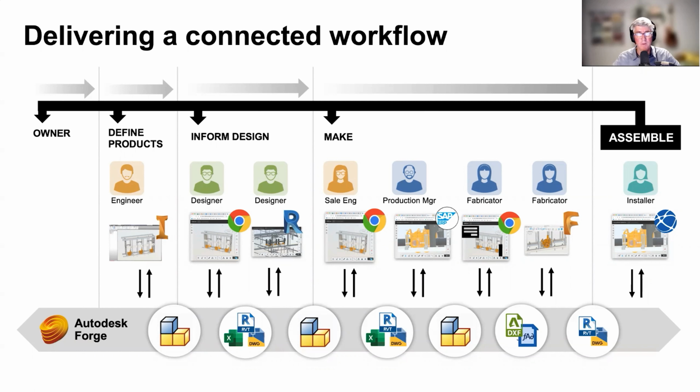And hopefully this shows the power of bridging that gap between construction and manufacturing by moving the fabrication and manufacturing inputs into the design process so that not just the Revit designer, but everyone along the entire chain has access to both a single source of truth and any of the derivatives that come from that.